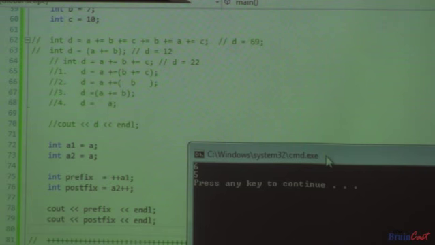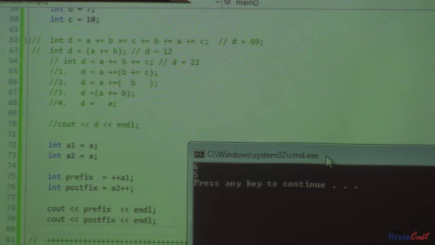We pass along the new value to prefix. But what about with postfix? You have to do the increment inside of the function. You can't do an increment outside of the function. Once the function's done running, it's done. So what do you have to do? You have to increment the variable a inside the postfix plus plus operation.